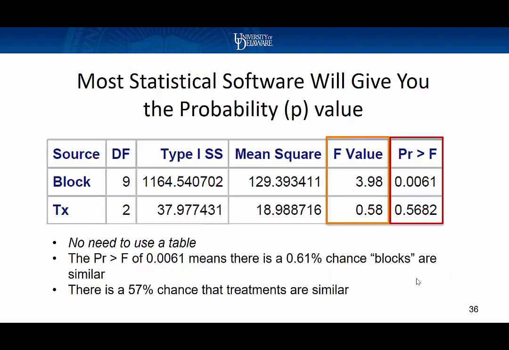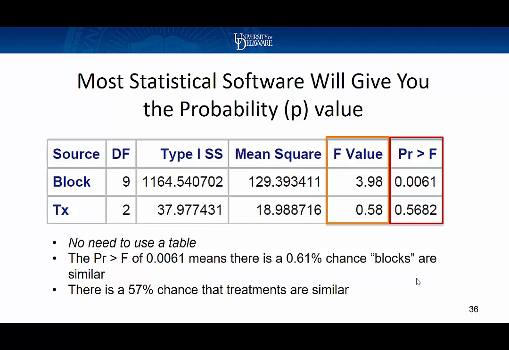A lot of times we report those values directly. What's nice with statistical software, and oftentimes what you'll see us actually give you, is the actual probability. So here's your F value from a study. Remember, the closer it is to 1, the more likely it's not different. So down here with our treatments, it's less than 1 at 0.58, a 56% chance of that number existing. It's a pretty good chance that they're all the same, is what it's saying. Versus up here with our blocks, 0.006.